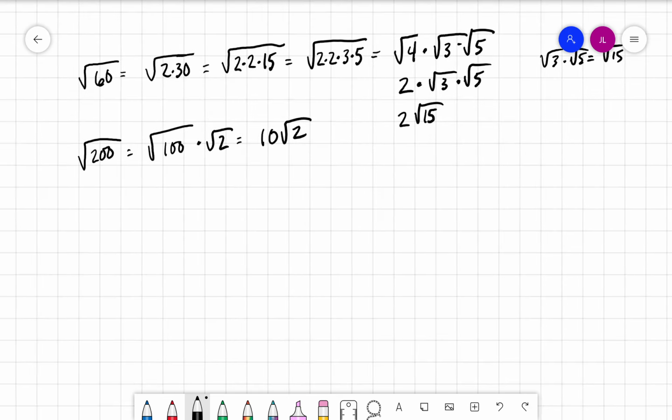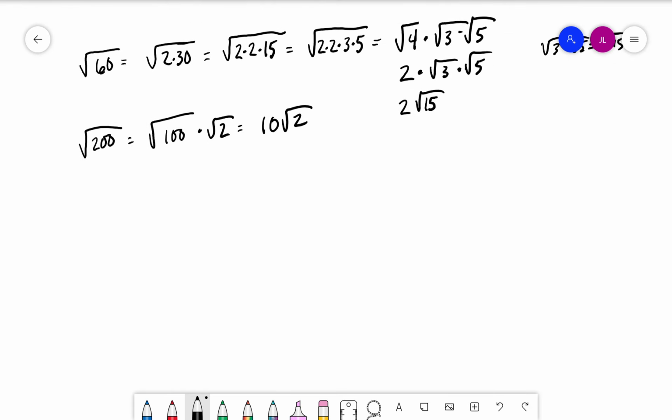Another one we can look at real quick, and then we'll move on a little bit, and maybe we'll do a couple more here. Let's say we have 2 times the square root of 8. Well, for now, we're not going to worry about our number outside of our radical. For now, we're just going to look at the square root of 8, and we know that's equal to the square root of 2 times 2 times 2. Well, we can say the square root of 4 times 2, the square root of 4 times the square root of 2 would be a similar thing. So the square root of 4 is 2, so we're looking at 2 times the square root of 2.